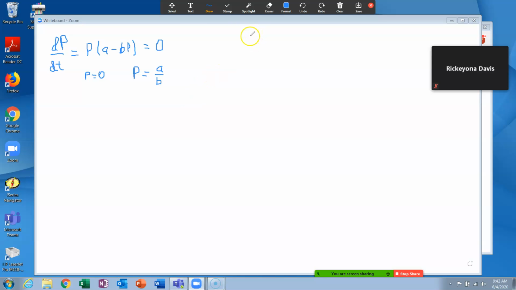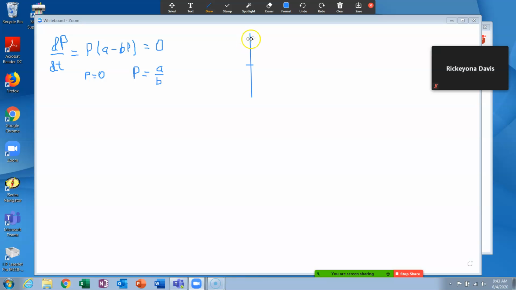Now remember your dependent variable is on the vertical axis. So let me get my line back here so I can draw a decent vertical axis here. It's on the vertical axis. Let's just pretend that's vertical. It's not quite, but it's reasonably close. Okay? Well, obviously, where x equals 0, let's just name that to be right here, that is a critical value. And then up here, x is equal to a over b.